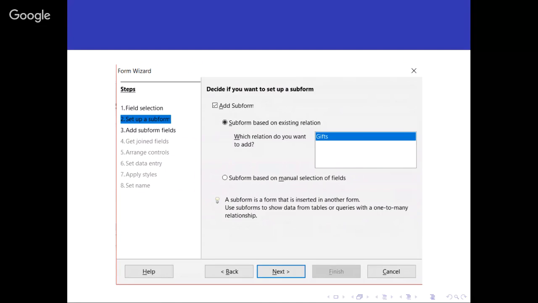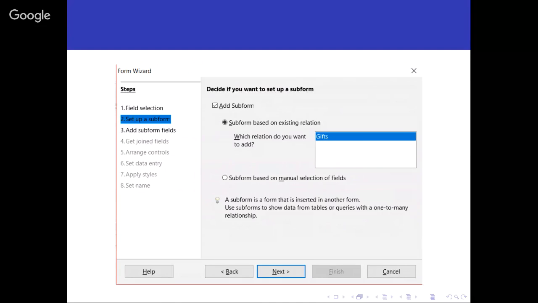And so now we're going to create a little bit more complicated of a form. We're going to want to create a form for events. So I've skipped the first couple of steps. The first couple of steps are the same as for the field selection. So I clicked, under field selection, I picked the events table, and then I picked all the fields from events except ID, like I did before.